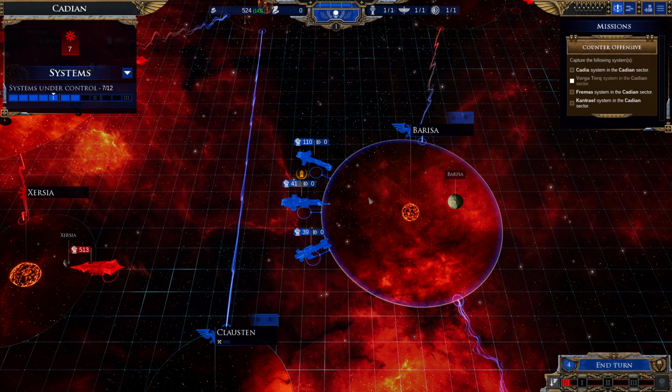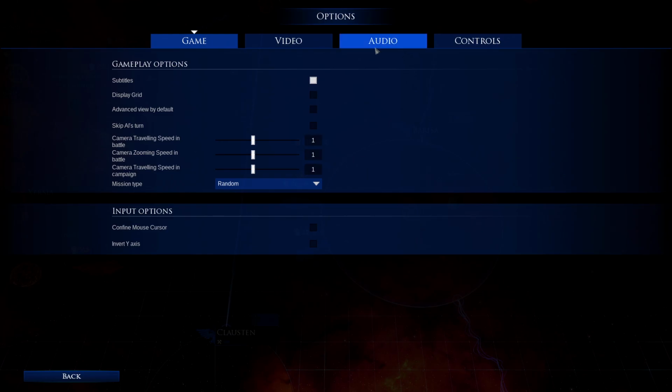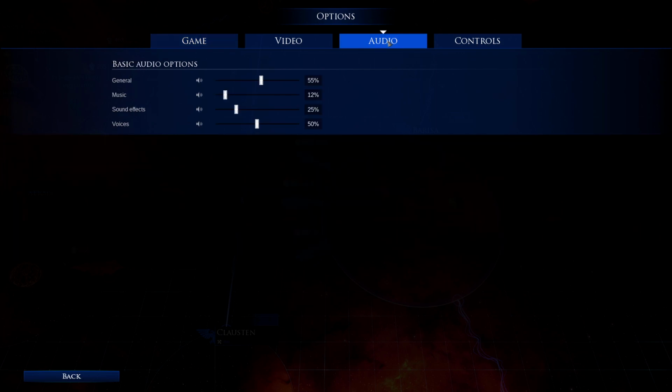Actually, in fact, before I do that, between the episodes, I did modify the audio a little bit. I bumped up the general to 55. Well, I guess you guys don't remember what it was before. So I bumped up general and I lowered the rest. What I had before was really low general and higher everything else, and voices nearly max. My reasoning here was that this would make Spire and Co, when they're talking mid-battle, sound louder, but it didn't seem to actually do that very well.